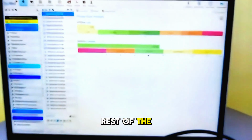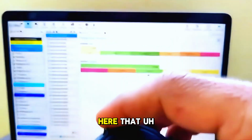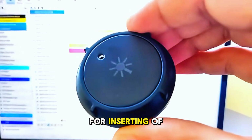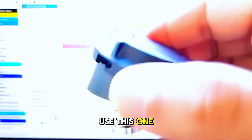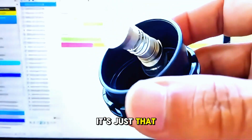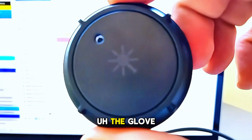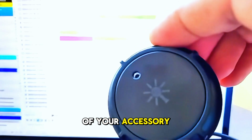To look at the rest of the devices included in your BioWell, there is a different attachment here. Do you see this one has a picture of a Sputnik on it? This is the one that we use for inserting our accessories and connecting them to the BioWell. You're not going to use this one for calibration because it has a metal cylinder on it, but if you look on the inside, it doesn't have that extra wire here. It's just that metal cylinder. This is to connect your accessories to your device. When you get your Sputnik, the water sensor, or the glove, those are going to connect to this hole that's in front of your accessory connector.